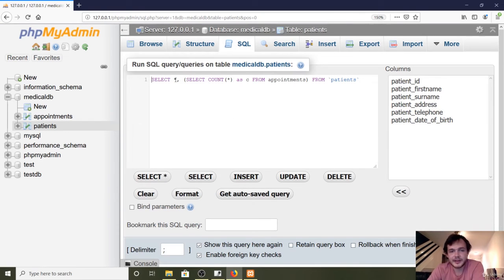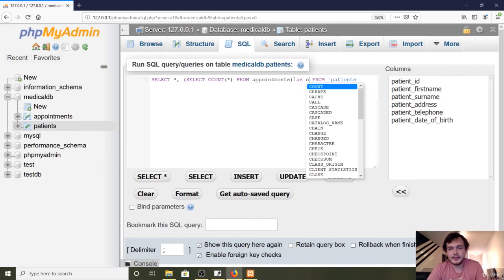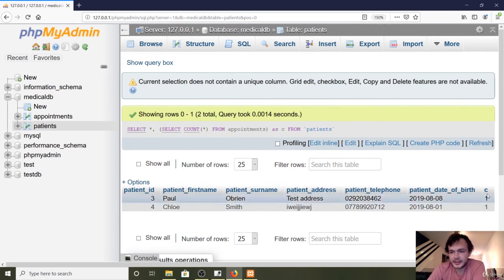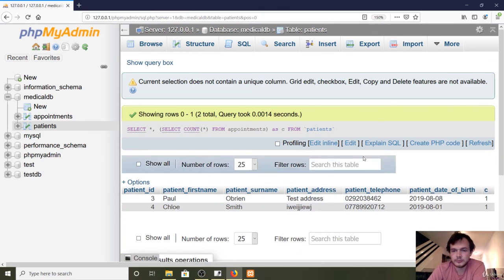What this does is it brings us back all the patients, but it also creates an invisible column just for this query that has the total number of appointments, which will be 1. We only have 1 appointment currently. But yeah, this as C that I've done here, in this case it would go here, right? So you would go as C, and if you press go, you can see that it's C, right?